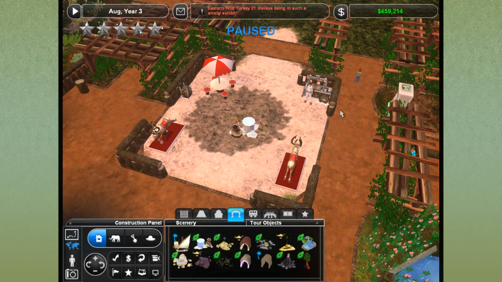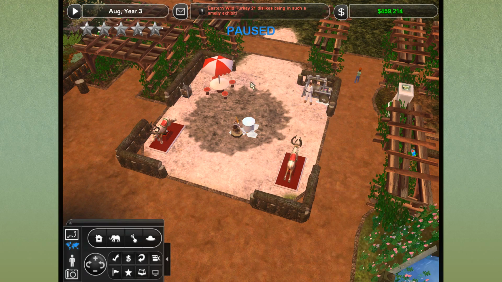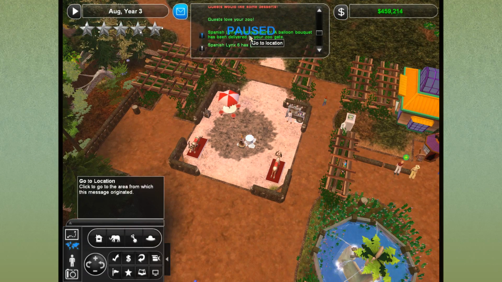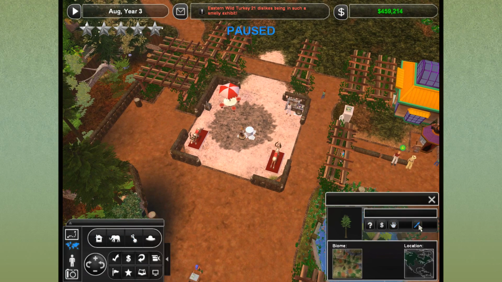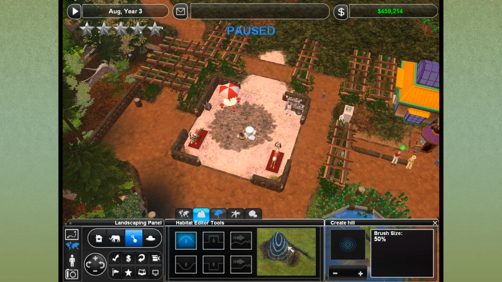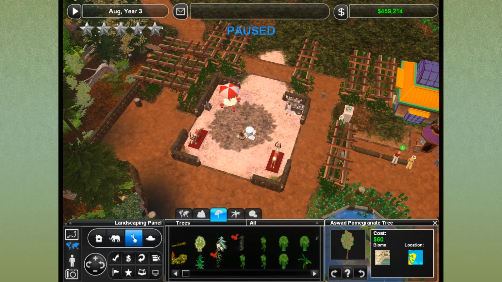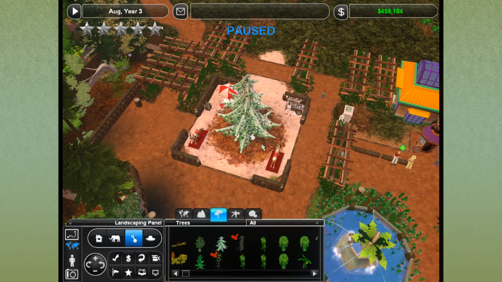And hopefully people will start using these things, going to the gift shop. Everybody is ignoring the ice cream cart after I built this whole little special Christmas area. I was hoping for a bit more of a reaction, you guys. All right, and let's see what kind of nice pine tree we can put into the center. And hopefully, oh, like a snowy fir. Yeah, see? That's very nice.